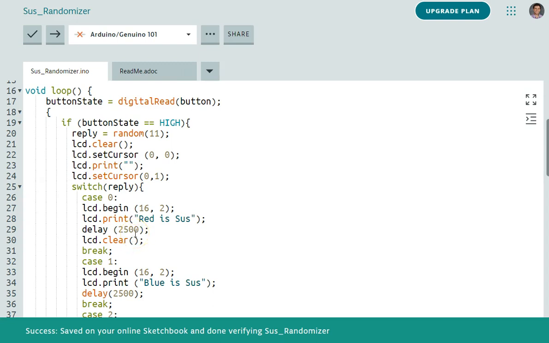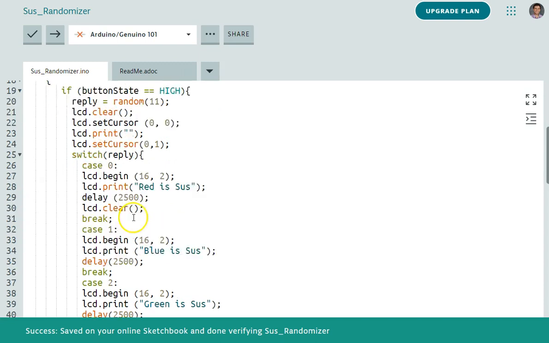But after that delay, it's going to clear it out for us. Then once it's cleared it out for us, it's going to break. It's basically saying, okay, we're done with this, break, and you can exit out of the switch reply. Exit out of that, so it jumps back up to here, checking the button state, and then reading if the button's been pressed.